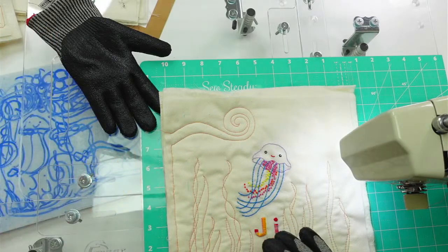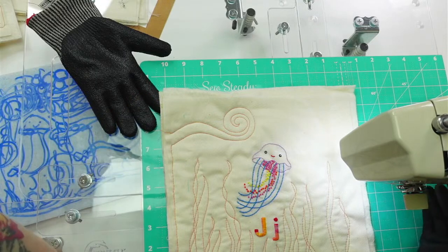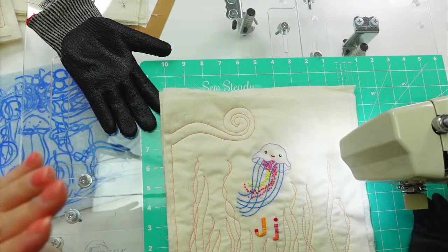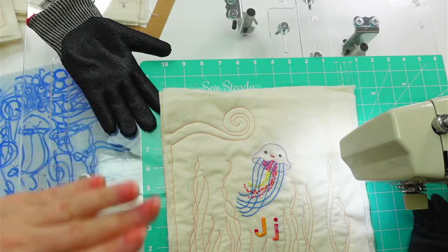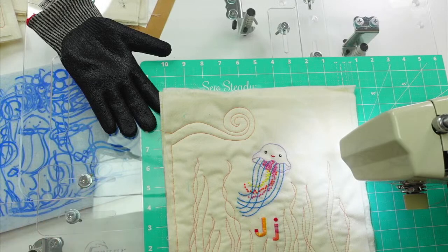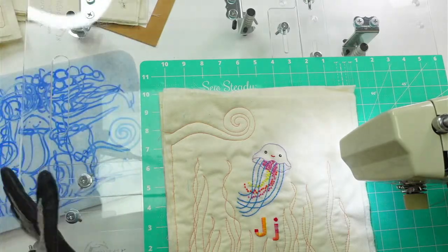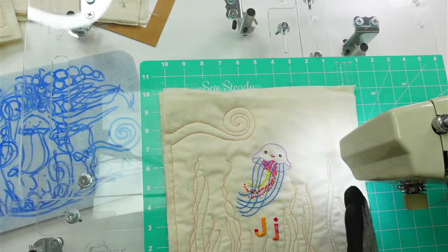But man, I almost feel like I need a project that's only free motion quilting. Like I just have a bunch of squares and I just practice swirls over and over and over again until I get completely comfortable. Because man, I am not comfortable getting in and out of spaces.